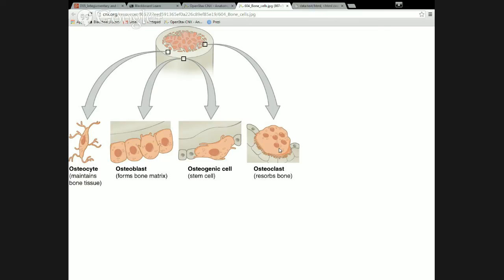And so osteoclasts are related to that in that they kind of chew up the bone matrix. Okay, so they're related cell types. They work on similar processes, but this is specifically working on the bone. And it's several cells that have all merged together into one big cell to do that job. So those are the types of cells.